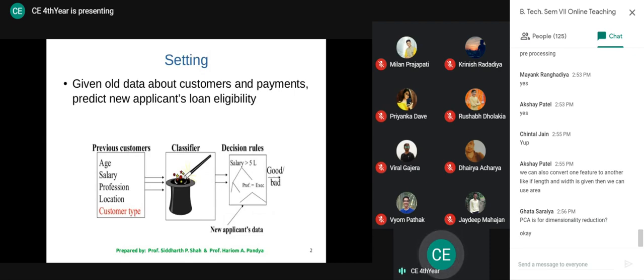And we have our classifier, the decision tree classifier algorithm, which performs some magic and generates some rules, the decision rules. Let's say the aim is to verify whether a particular person is eligible for the loan or not based on these parameters.